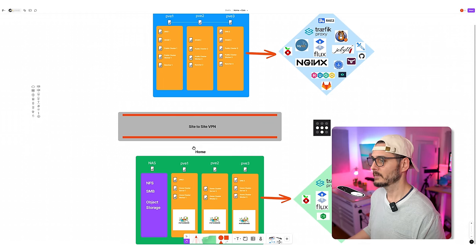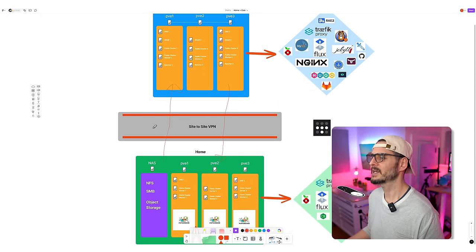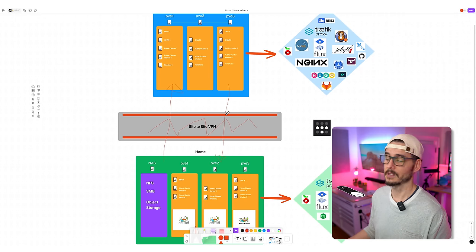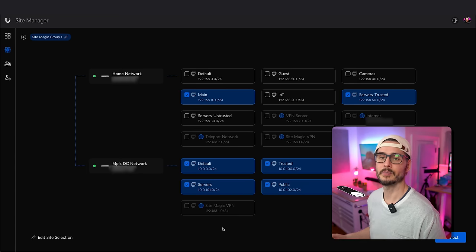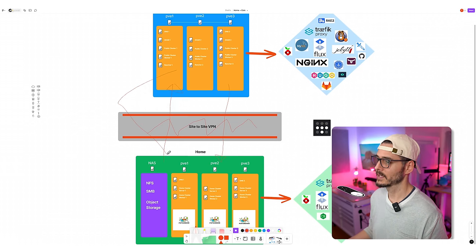I have a site-to-site VPN configured between these two sites now. And so that allows me to send traffic here if I want, and or send traffic back if I want. And so this makes it a little bit complicated just because of all the rules you have to have, and not only the rules you want, but also you need to make sure that you're not exposing anything you don't want to expose. So with Site Magic, I filtered out all of the VLANs I don't want to expose anyway, but I still need to create these ACLs in here to make sure that some of these devices can't get back to my network. So a lot of VPN configuration here. I could definitely use your help if you have any tips.